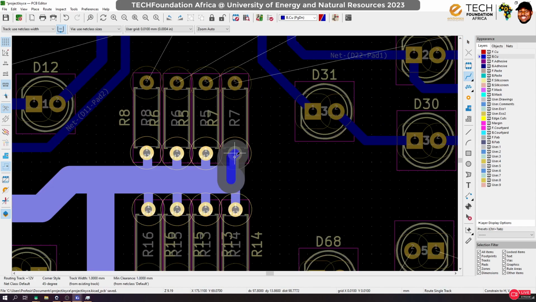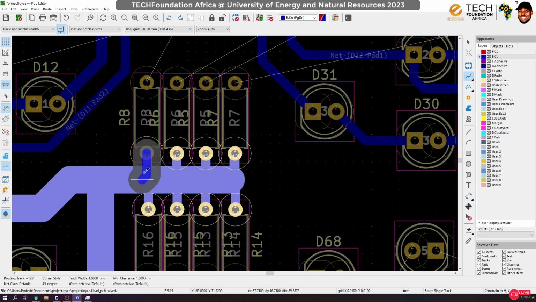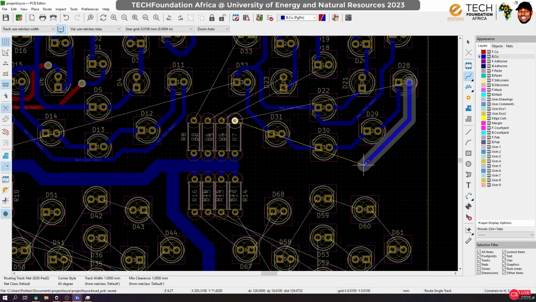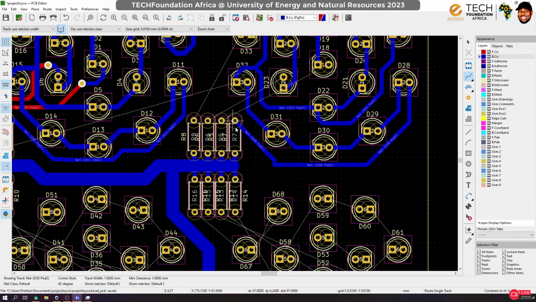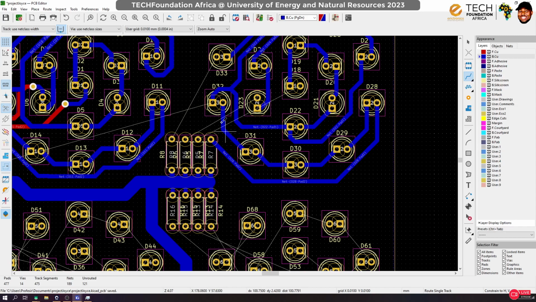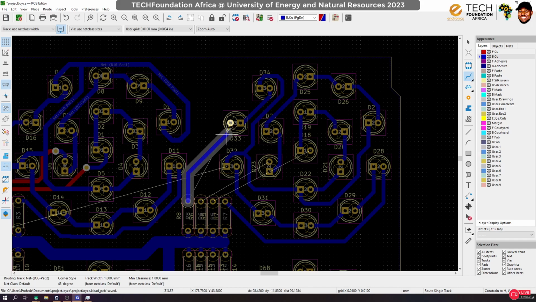Again, let's ensure that every connection is intact. Okay, and now you can route this around to this point. Anything we have to do to avoid crossing. Okay, and you can easily route this one to here.